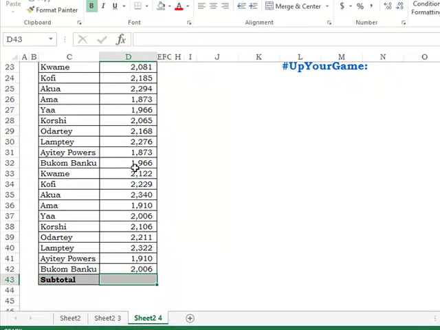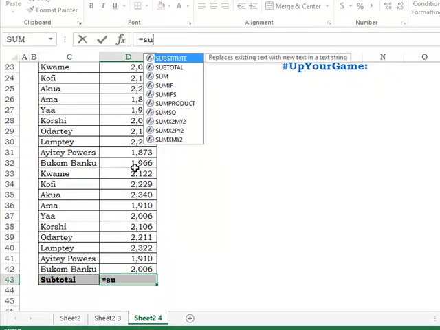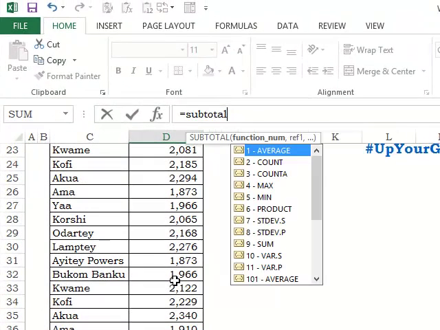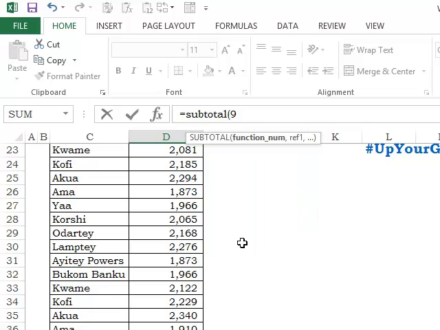Okay, so let's put in the formula subtotal. Once you put in the subtotal formula, it gives you a lot of function numbers to select from, each number and the role it plays. But we are much interested in function number 9 because we want to sum the collections done by each employee. You can just select here straight or go in there and type it in, and it's the same.